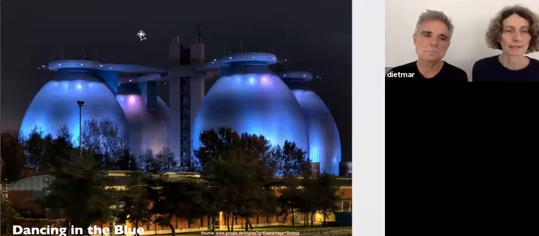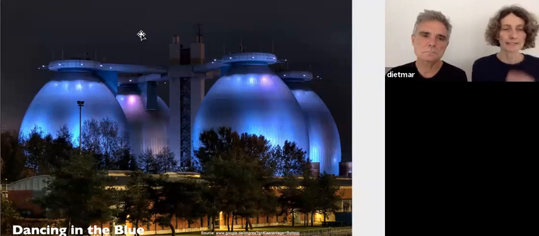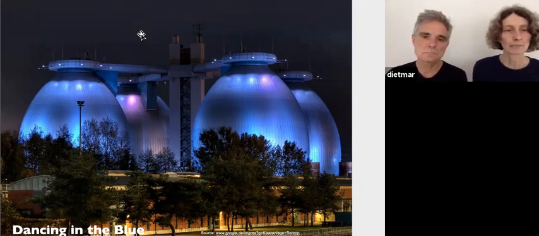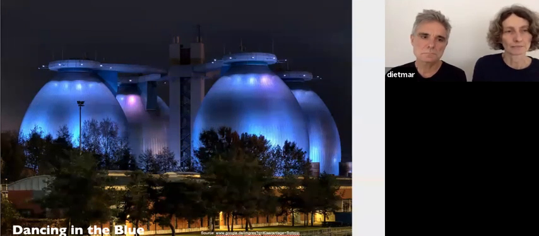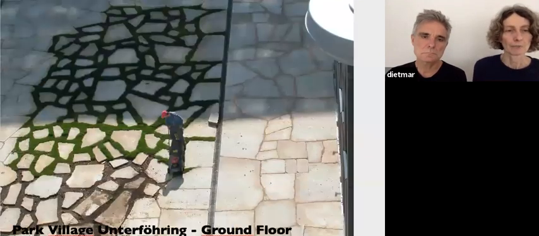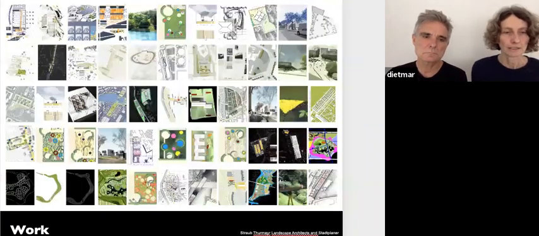Our first steps in professional practice. Dietmar and I worked for several landscape architects at the beginning of our career. This image shows an important infrastructure project for an entire region, a sewage treatment plant in the Ruhr area in Germany. We were hired as designers and project managers. In parallel, we started to run our own firm, participating in design competitions and working on several design projects.